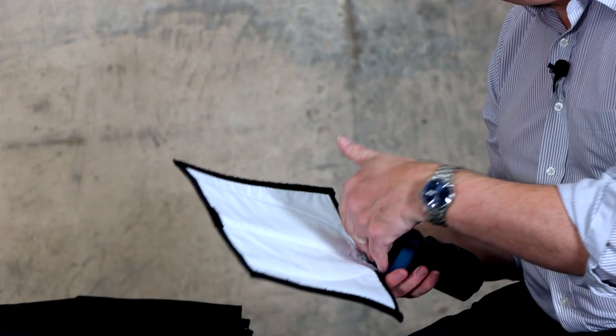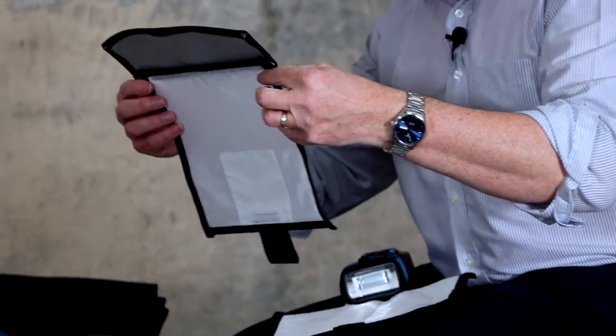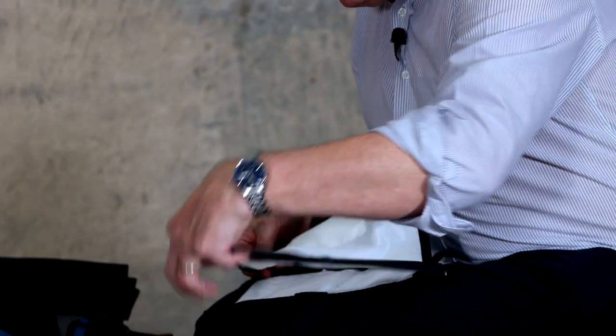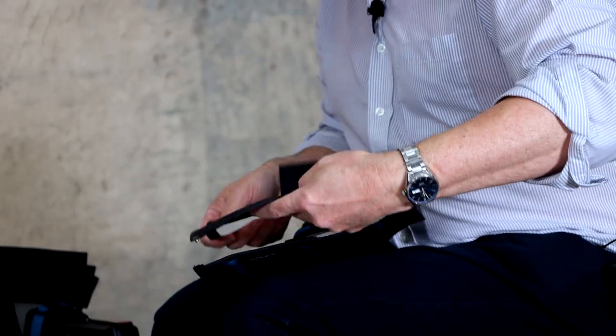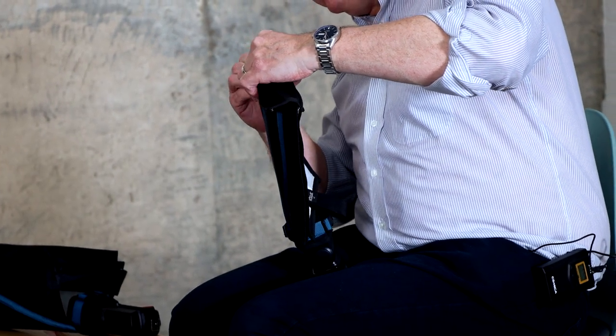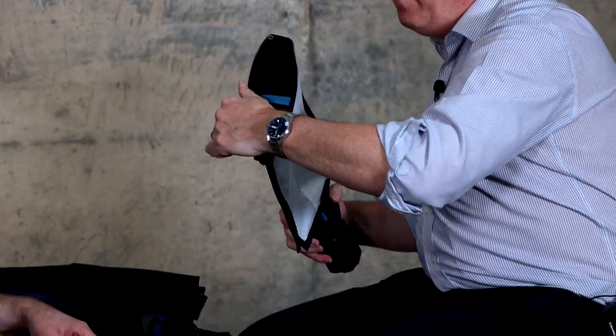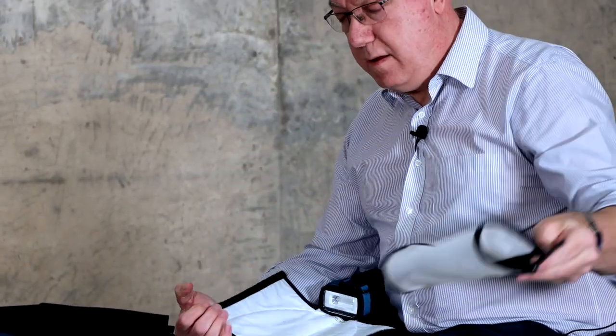One of the things you might want to do is soften the light, because when we're shaping the light we're still going to get harsh shadows. Both the large and the small flashbenders come with a diffusion panel. Everything is Velcro attached, so it literally just attaches very quickly onto the top. Then we just fold this across and pop it down, creating an internal bounce. As the flash fires upwards it hits the top — there's a diffusion panel at the front and it diffuses the light right over. When you want to take it off, it's literally just a tear away.